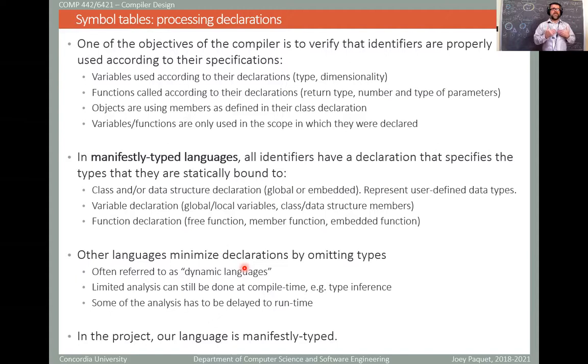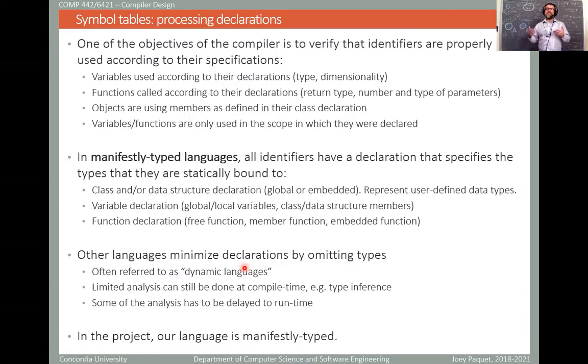Now, that does not mean that you will not have to make these checks. What that actually means is that you're not doing them now at compile time because you can't. You will only come to know the types of values that are being manipulated when you execute the program. And then you will have to make the checks before you execute the code, or else the program will fail as it's being executed.